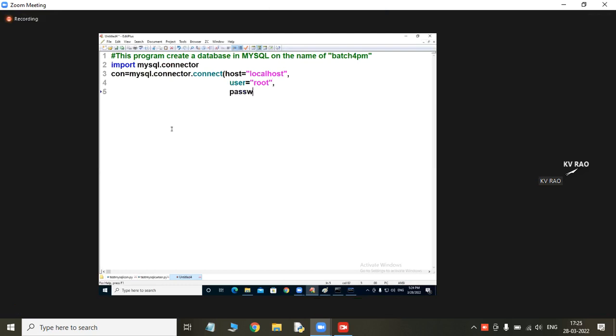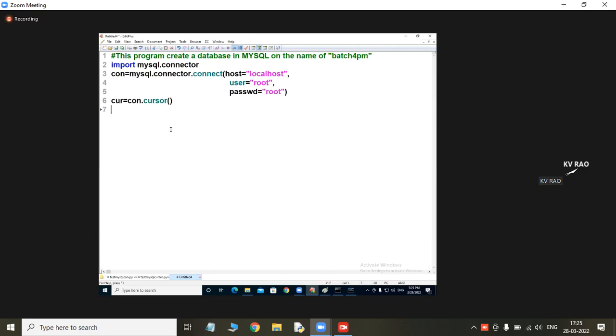Next, password is equal to root. Very good. Because of this, the connection is established. What should I do next? Create the cursor object: cur is equal to con.cursor().